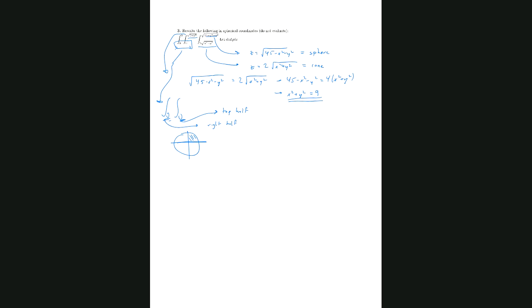So I think I'm going to move down. So the limits are going to be pretty easy. So first we have 4xz. So again, it's a pain to write. It's the 4 sine phi, cosine theta, and then z is rho cosine phi, and then we get the rho squared sine phi.